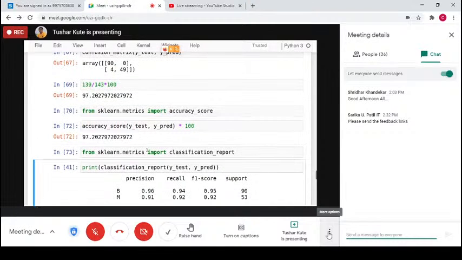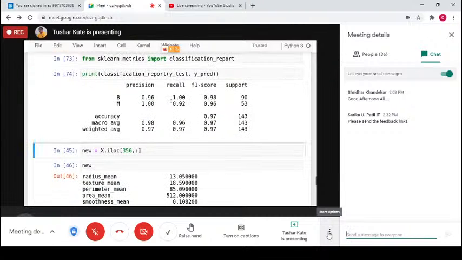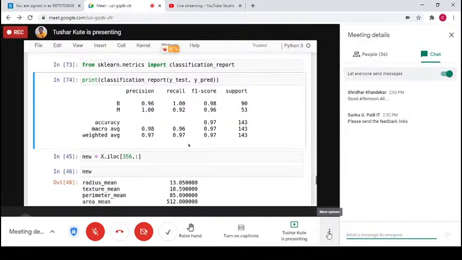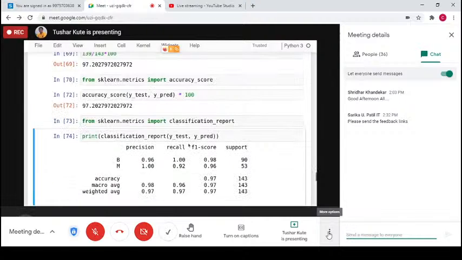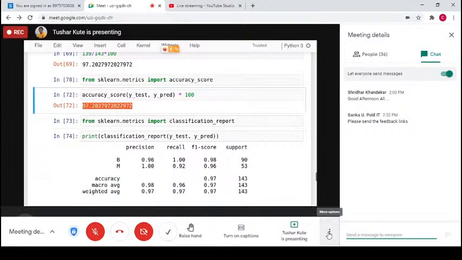And if you come below, yeah, it is 94 and 92 here. You can check now, recall of the B class is perfectly matched at 100%, and here we have 92% accuracy. Like that. Because the data is scaled, that's why the dominating features and non-dominating features are now on equal footing. All will have a similar impact on the output, and we can see how the result is generated. So we are having high accuracy, almost 97%, without data balancing or outlier removal also.